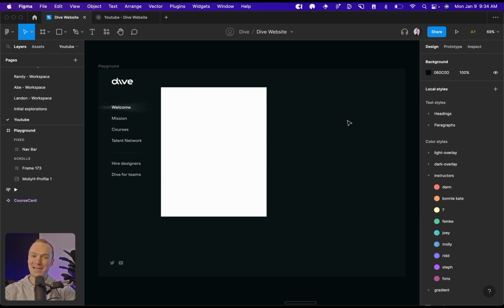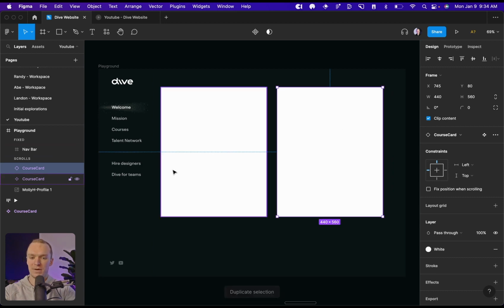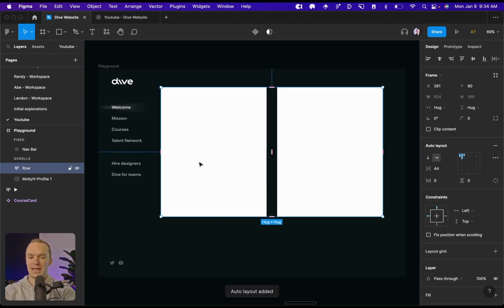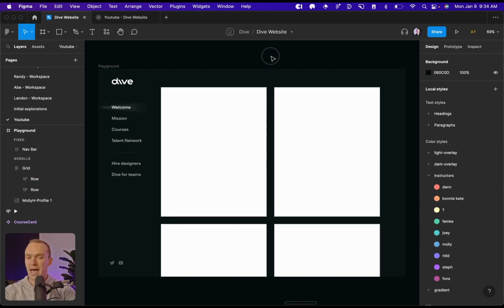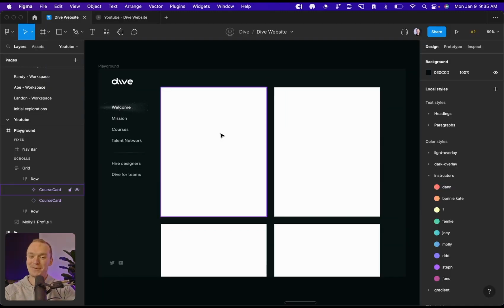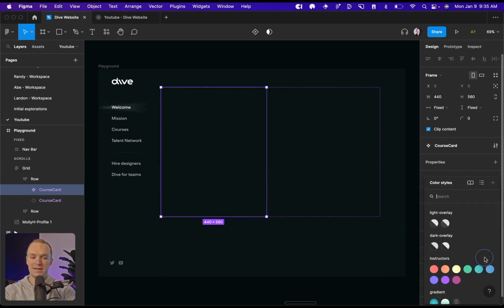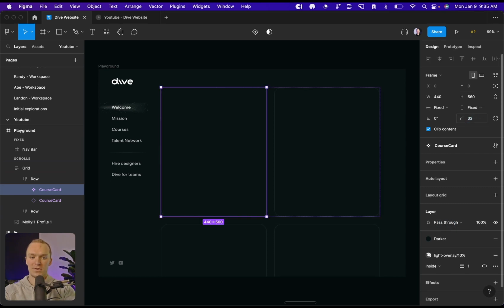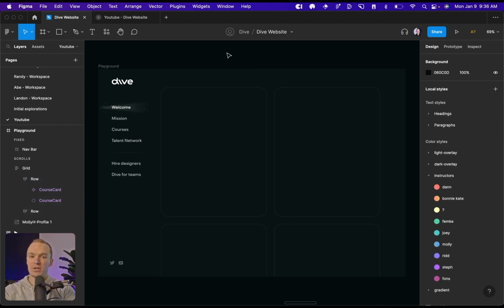I know that's a little bit weird and maybe even a bit scary, but watch how easy it becomes to iterate on my designs. So I have my main course card component. I'm going to leave that in the canvas for right now. And I'm going to quickly use Shift A and create a little grid like so. All right. So I have my card grid and I have a prototype set up over here. Now, because I have my component top left, I can pretty quickly make changes that are automatically going to reflect in all of the other cards. So as soon as I make that, I can then pop into prototype mode and see how it looks within the context of the larger scene.